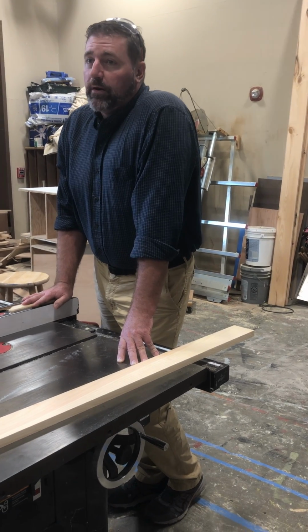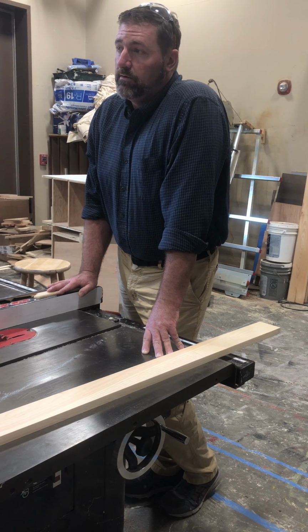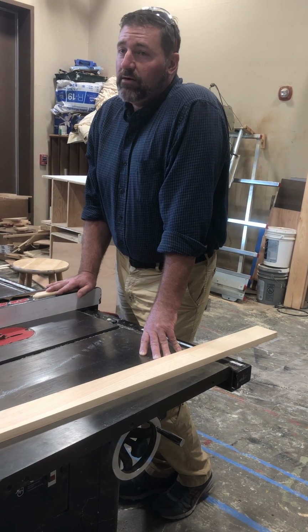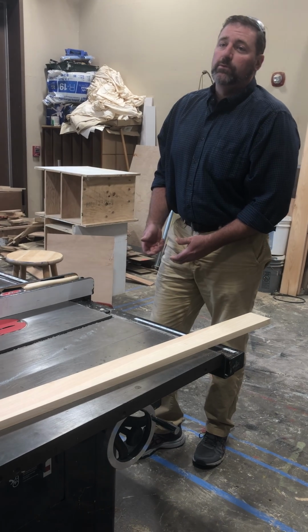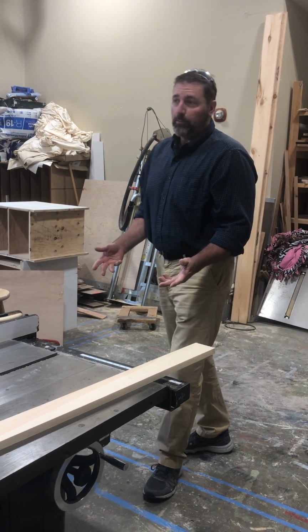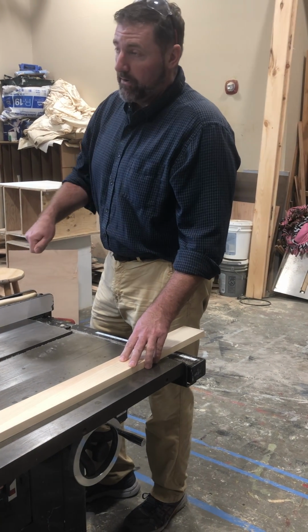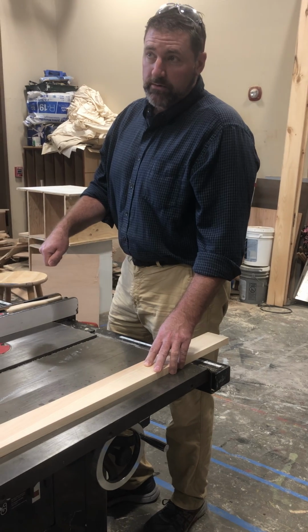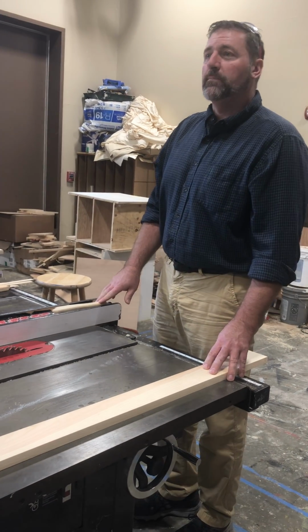But after a while, what I hope is that you guys will become more independent and you can help each other out, all right? If you're helping each other out when you're catching, I just want you to catch the weight of the wood. I don't want you to grab it and start pulling, all right? You might think you're helping them, but actually you might be putting a little more stress on them because they're not comfortable going as quick as you're going. So just let them dictate how fast they go and you guys just catch the weight, okay?